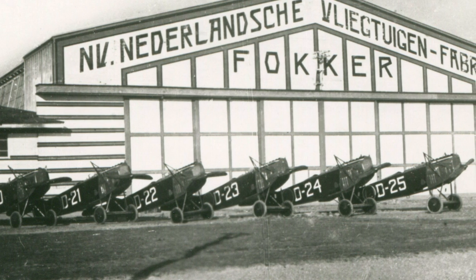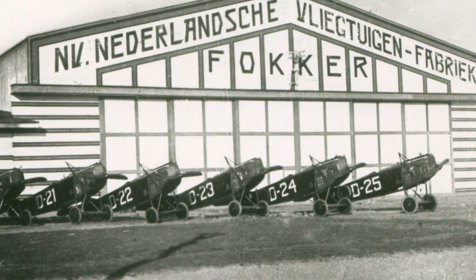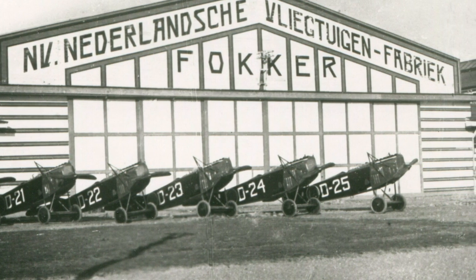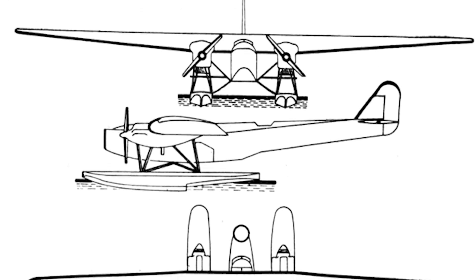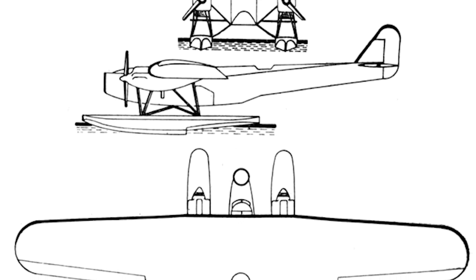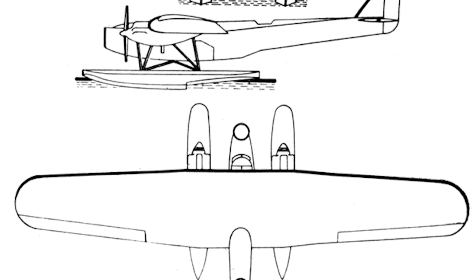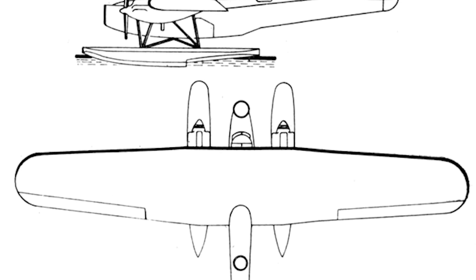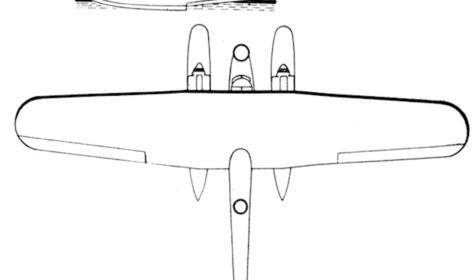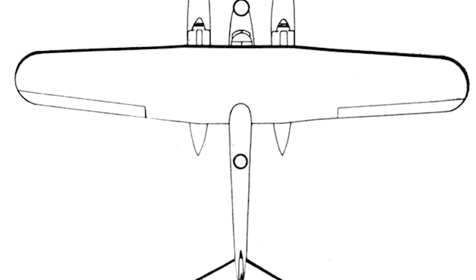After a brief period of contemplation, which mostly involved harassing the government to heed their concerns, the Navy dropped a requirement for a twin-engine, heavy float plane and commissioned Fokker to build it. Their specification called for a four-seat, long-range aircraft that could fulfil the roles of reconnaissance, conventional bombing, and torpedo bombing. Almost all military aircraft at the time were biplanes, but Fokker had recently developed several large and reliable monoplane transports, and this layout was selected as the template for their new design for the Navy, the T-4.